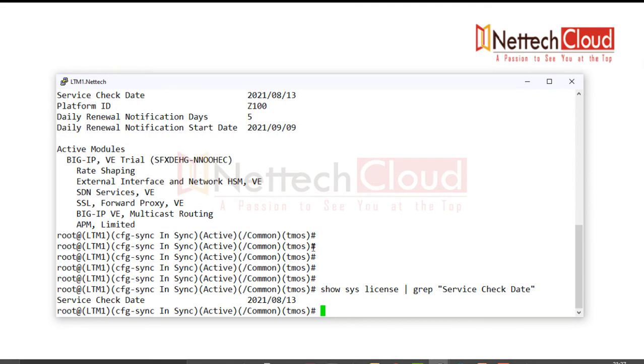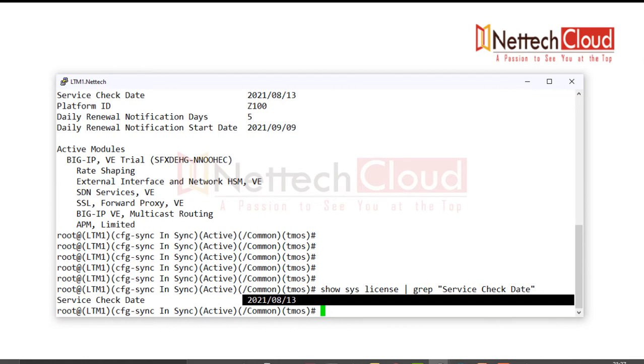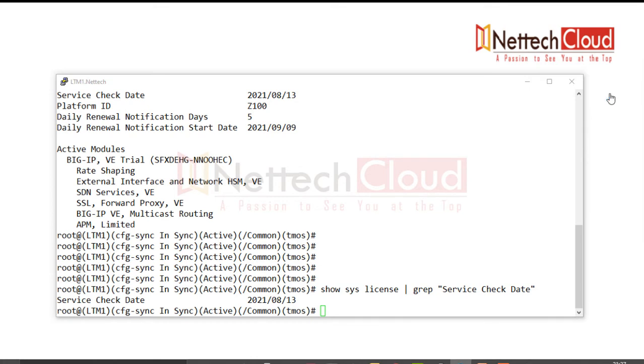So the service check date of this box is 13th August 2021. You can also call it the license service check date, one and the same thing. It means the license was activated on 13th August 2021.